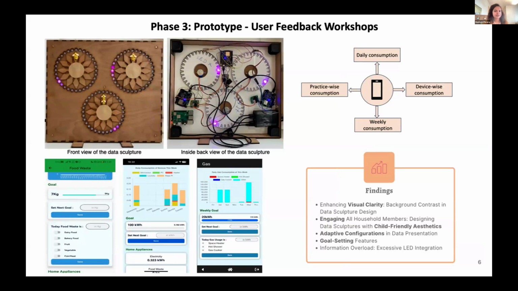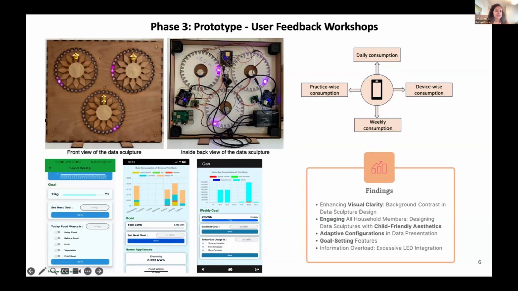It's got 3 discs, each for electricity, gas, and food waste. This selection also came from participants. On each disc, there's a flower, as you can see over here. And on each flower, on one petal, there's a bee. This functions as a traditional wall clock. The bee starts at the 12 o'clock position in each disc and then rotates clockwise gradually throughout a week from Monday to Sunday to show the household consumption.